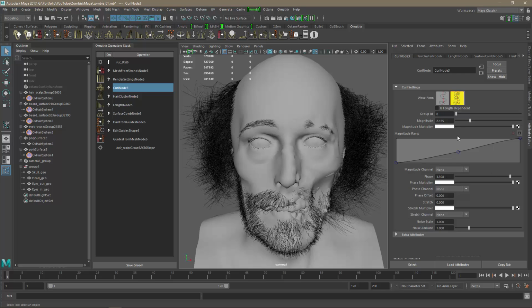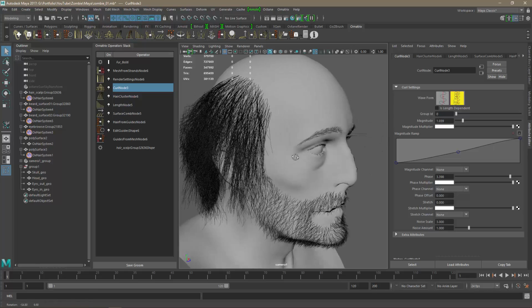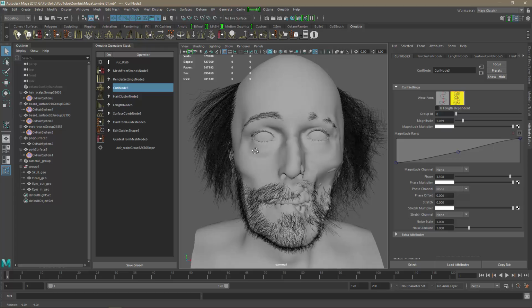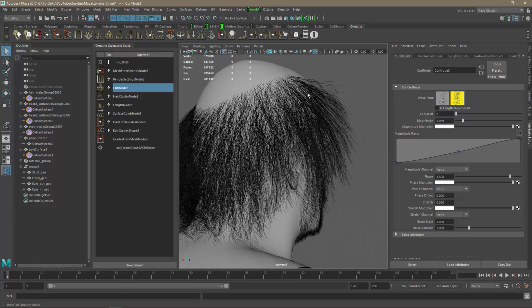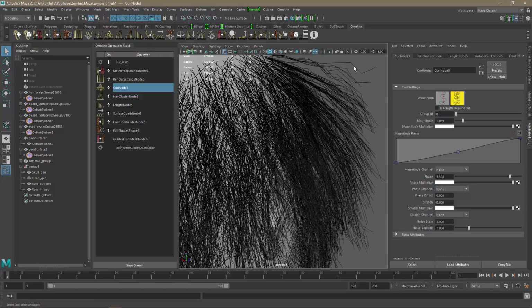So as you can see, if I scale it down like this, can get some nasty looking hair.